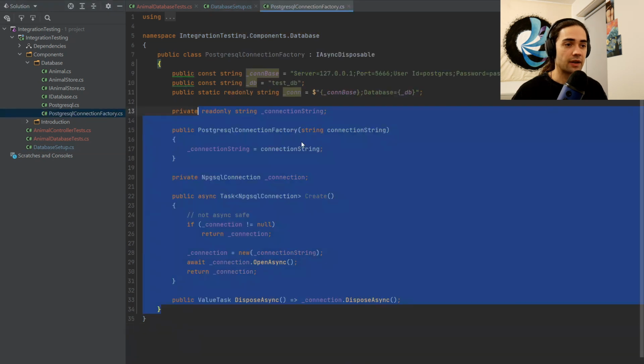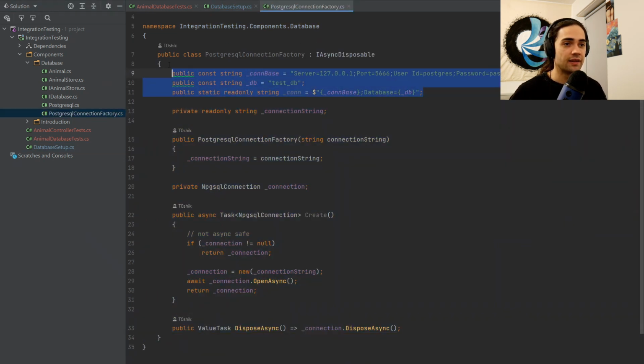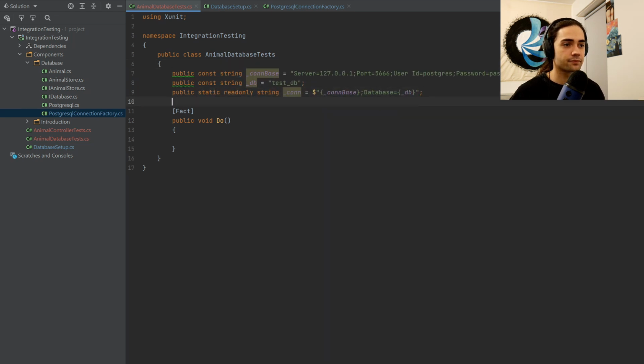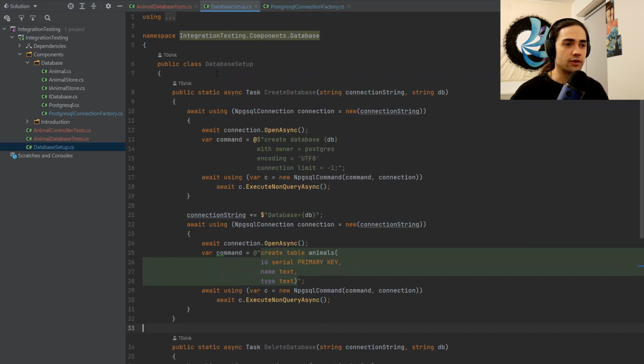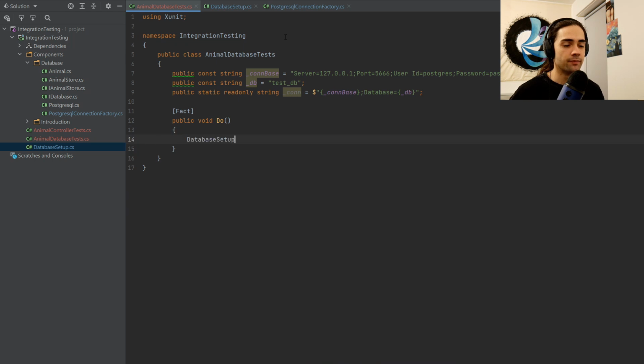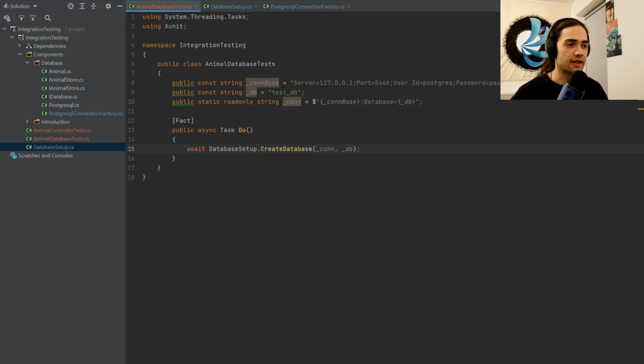I also have a couple of connection strings here that I'm just going to grab and put them here. Let's go ahead and use these functions. So let me just change the namespace here. I will grab the database. We'll go into do, and in here we're going to call create database. We're going to pass a connection to it and the database that we want to create. We'll then call await on it. We'll make the function a task async. And first we connect to the PostgreSQL server on itself, and then we create the test database in there, okay?